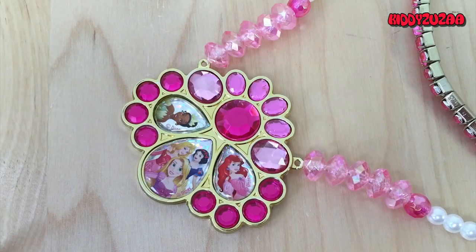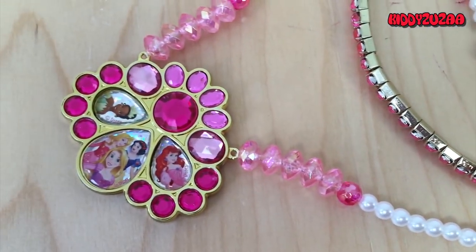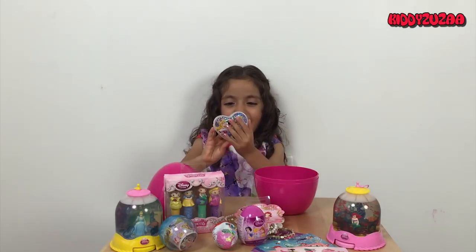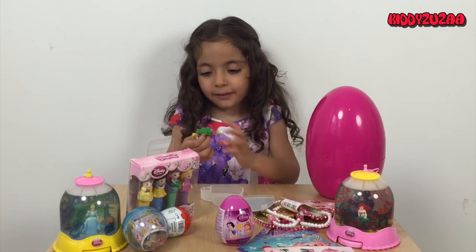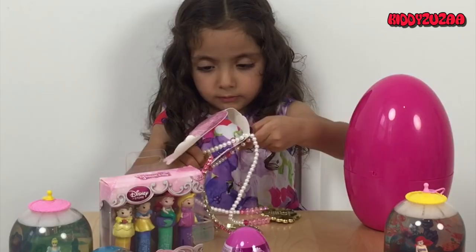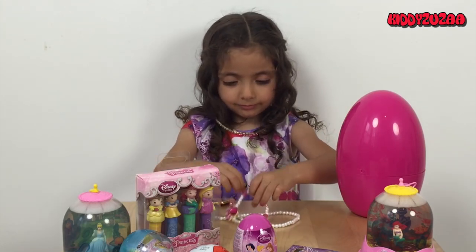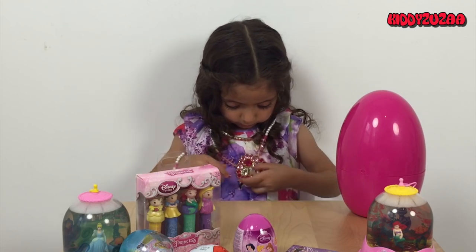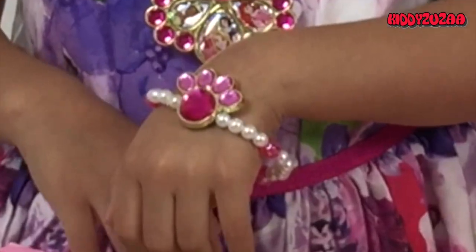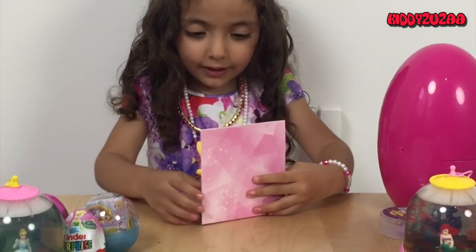Ooh, I love this! It has sparkly jewels on it! A princess heart ball. I got Rapunzel and her pet. They're very sparkly. They look so cute.